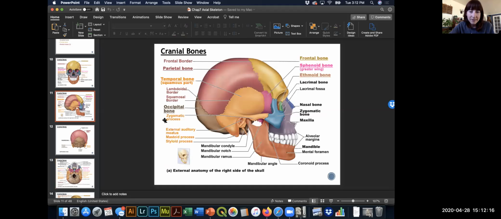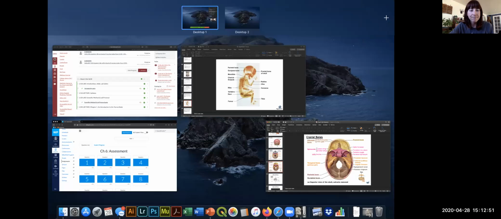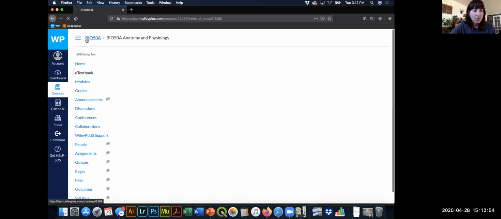In contrast, something like the external auditory meatus is actually a tube. So even though it's just passing through the flat bone of the temporal bone, there is actually a whole bony tube from either end of it. So from the outside to the inside, it's a tube. And this is the only example that you have of bone markings of a meatus, the external auditory meatus. And the external auditory meatus is where your ear canal lives.